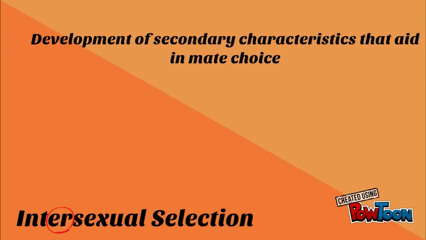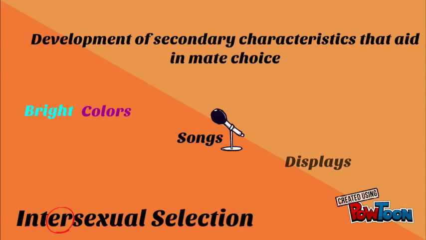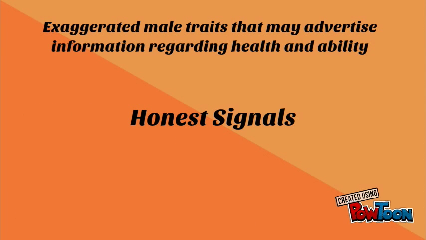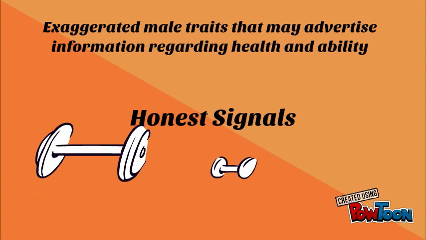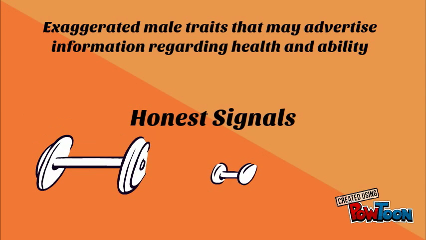Intersexual selection has a lot to do with mate choice, where individuals of one sex are choosing and selecting their mates from the other sex. Females choose these exaggerated traits on the assumption that their healthy genes will be passed on to the offspring. A good example is the male peacock's brilliant feather display.